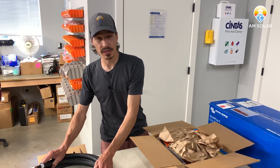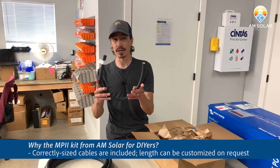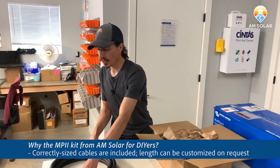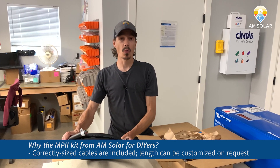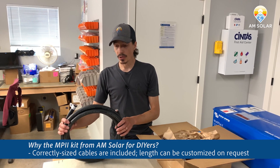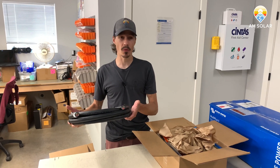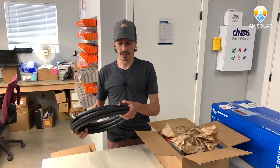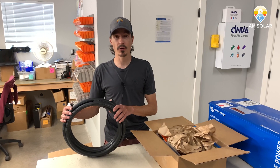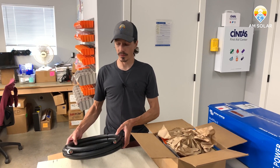One of the boxes is going to have nothing but cable. You're actually going to get 12 feet of 4/0 to provide your 12-volt side inverter connections, and you're also going to get 40 feet of 6/4 AC wire to connect all your AC input and output connections. You can have either of those customized to fit your needs — some installations take about 60 feet, while others you might get away with just 20 or 30. It really depends on where you're putting your inverter, where your connections need to be made, and how long your wire runs are. If you want to customize those lengths, you can talk with one of our sales associates.